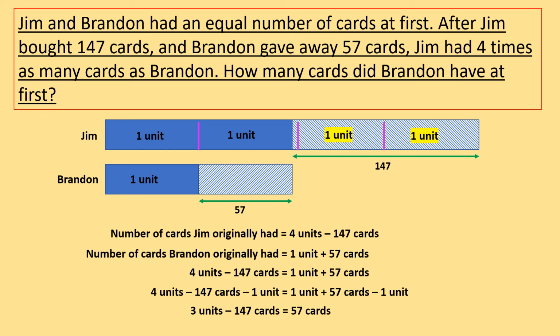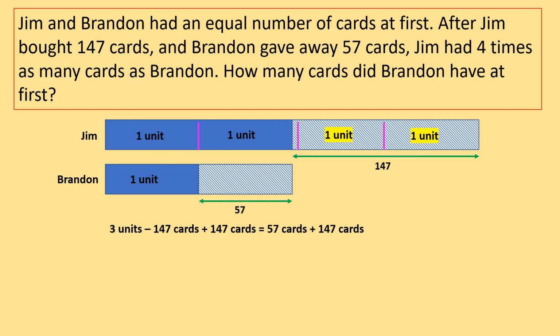But hey, what am I supposed to understand after this? I want to know 1 unit. I want to know how many cards 1 unit is equal to. So maybe I can make this into just units. How do I do that? I can add 147 cards here. If I do that, then this will become just 3 units. So let me just add, no space, so let me go on to a new page.